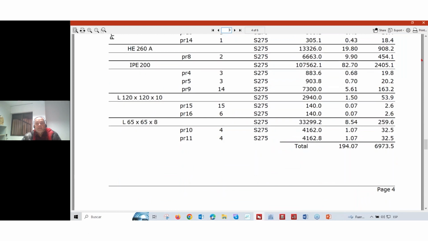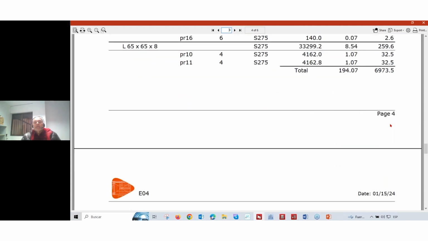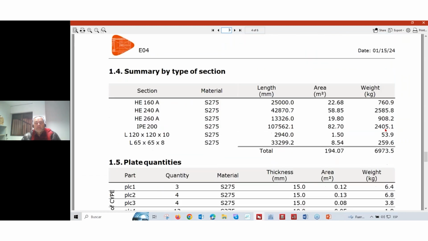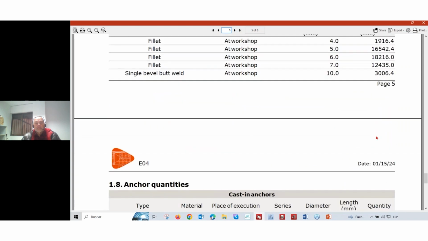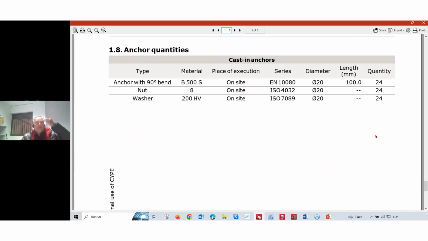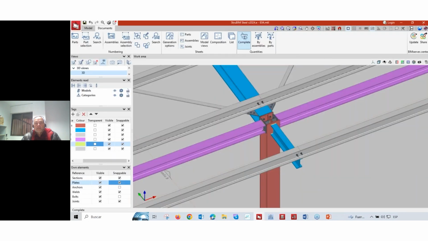I think this would be a very useful thing to see for our viewers here today, seeing the quantities and how a quantity surveyor, for example, might be able to use the software in this aspect as well, not only for the analysis but also to get the quantities and the materials needed for this type of building project. So this software is for everyone as well, not just for a structural engineer, right? Yeah, right.